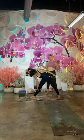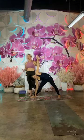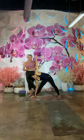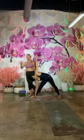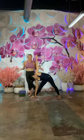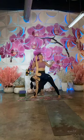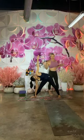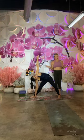By the way, the practice that we're doing together this morning is Baptiste Power Vinyasa Yoga. So you'll notice that maybe there's some techniques a little different than in the Ashtanga series. And that's just the foundation that we're working in. Baptiste Power Vinyasa Yoga is a very expansive and spacious style of yoga. So triangle in this series is a bit longer.